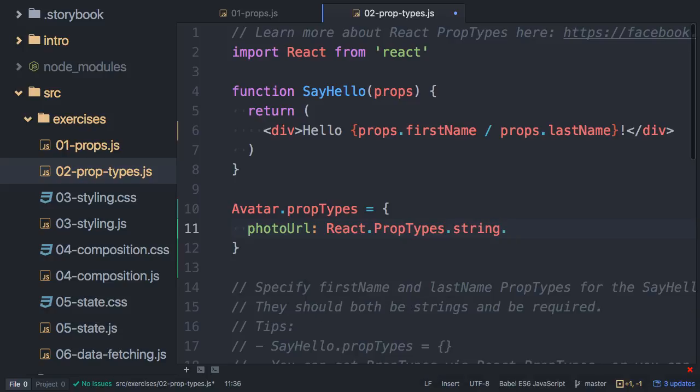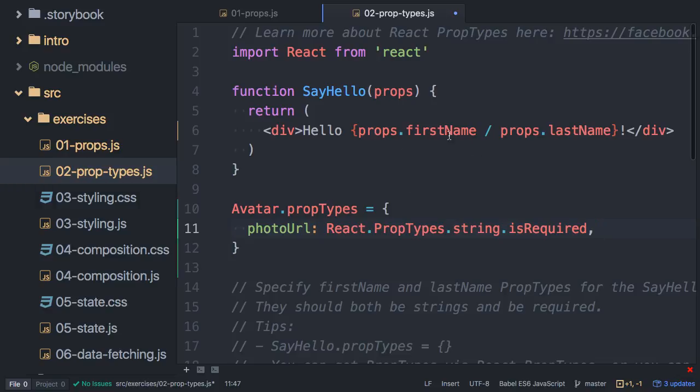And also, the avatar isn't very useful without the photo, and so I'm going to say it is required. So now if somebody uses the avatar widget without providing a photo URL that is a string, they're going to get an error in the console in addition to a totally messed up widget, but at least they'll get an error in the console to figure out what's going on.